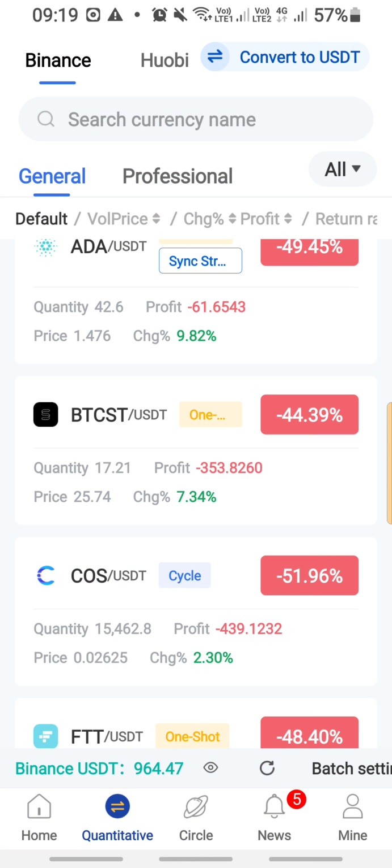But John, I don't have available USDT as I am still on floating losses. Well, what do you do when the market falls? Our robot is unique in such a way that it wasn't programmed to sell at loss. So no matter the condition of the market, the ups and downs, the trade will always close in profit. But the thing is, which some of us worry about, is the waiting time. So what do you do?